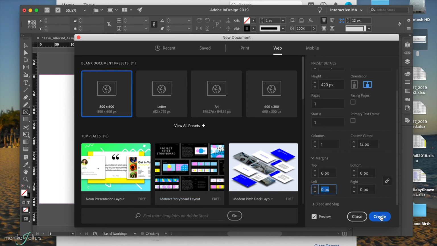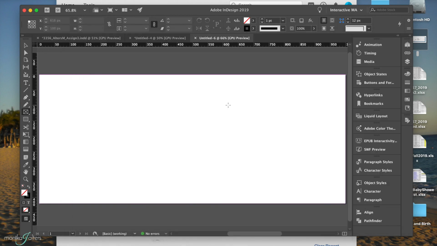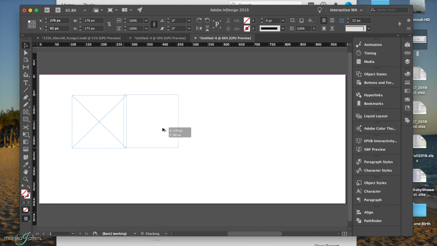Then click Create. Now, we had 3 animations in the previous one. You can go ahead and create boxes for those as well and put them in there. It's up to you what size you want to make them. This is your canvas for your animation. I'm going to hold my Option key and put the next 2 in there, making sure they're evenly spaced.